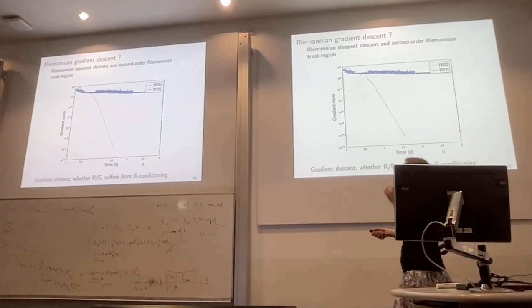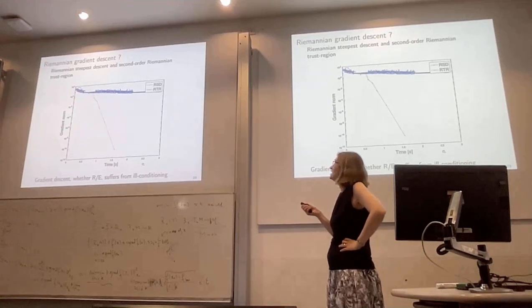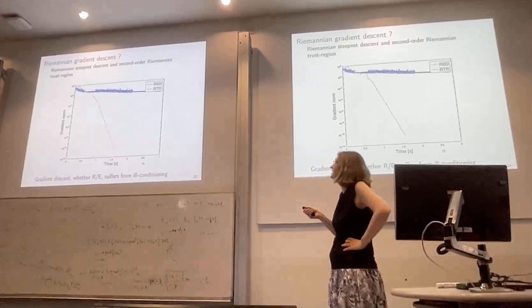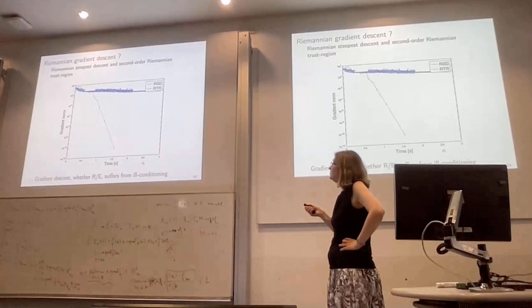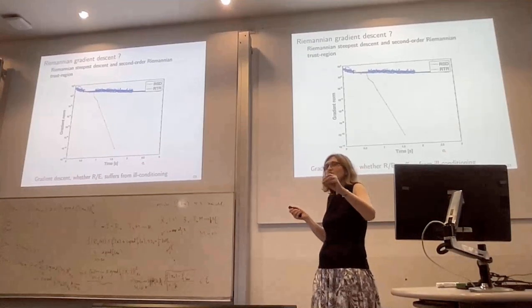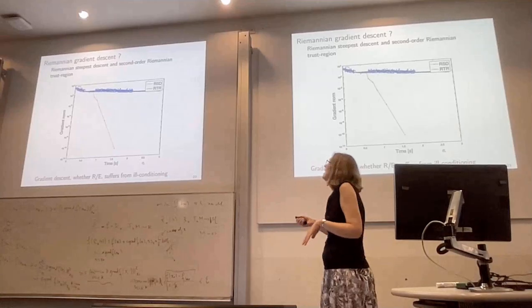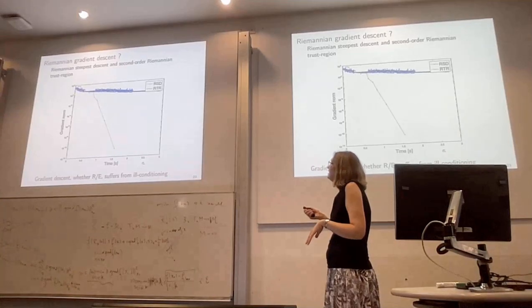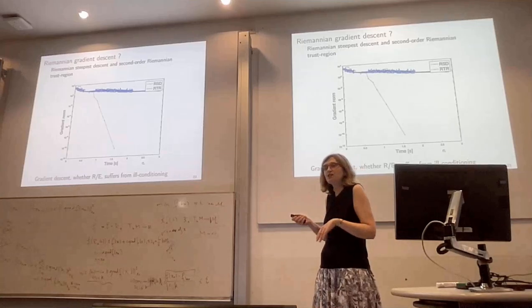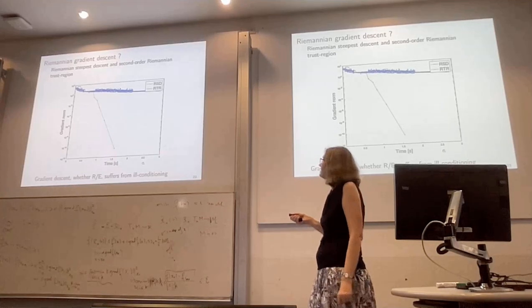So what we contrasted was Riemannian gradient descent with Riemannian trust region. Gradient descent is what I introduced earlier. Riemannian trust region replaces your line search with another form of safeguarding your iterates, and uses second order information. So you have to use at least partial second derivatives.